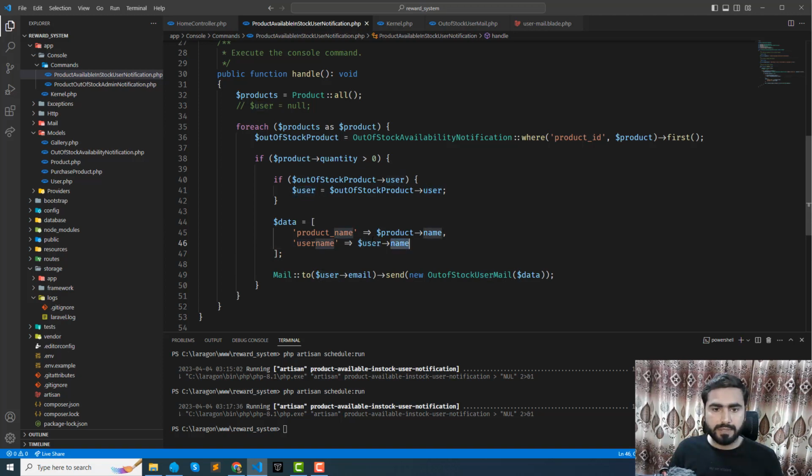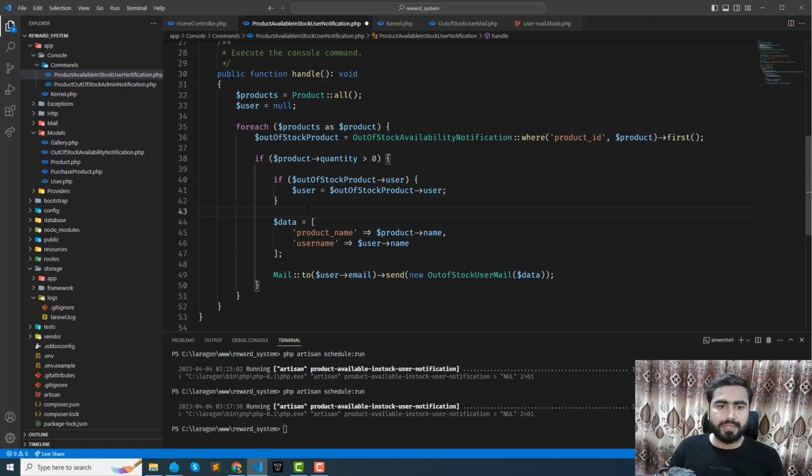We added this user name, and then getting this for the email too, right? So we can still use this user because I added this user here, so I need to make this a global variable here at the top.